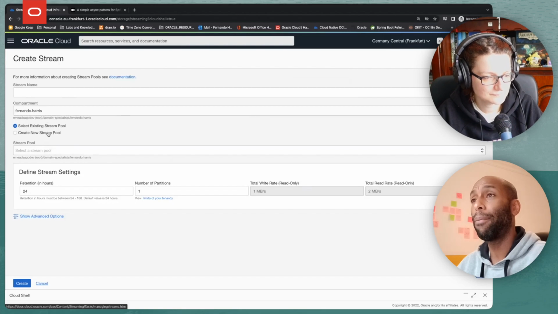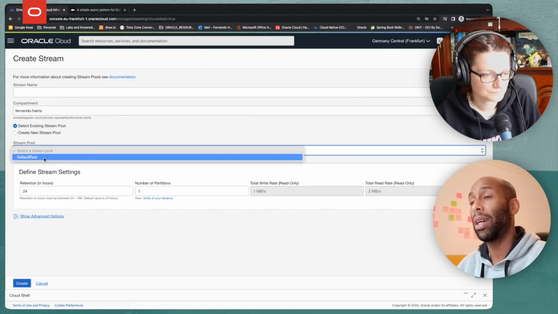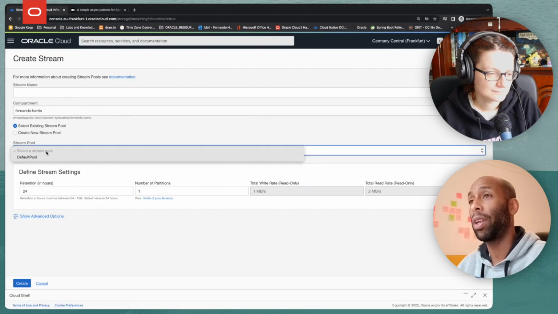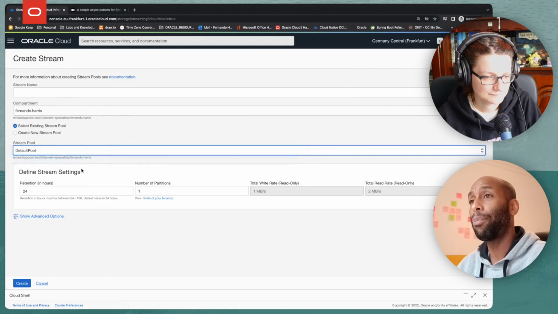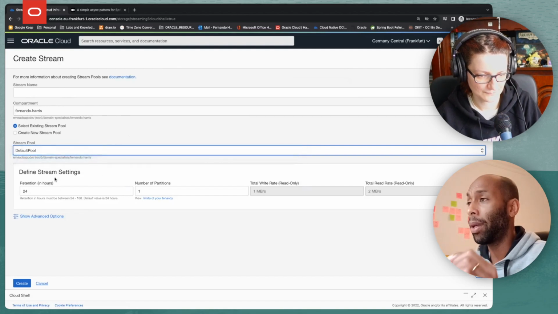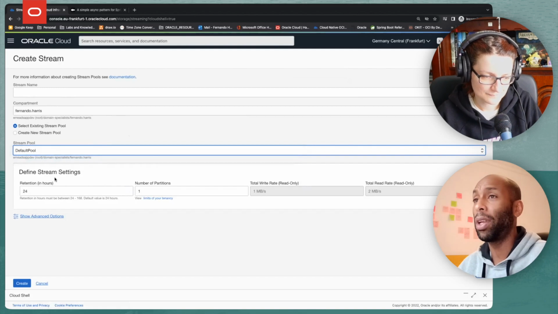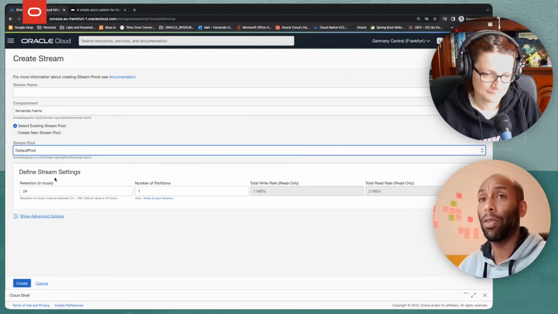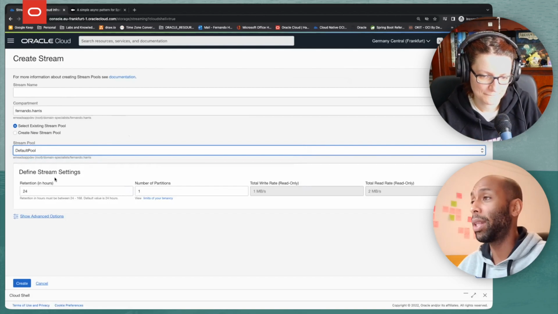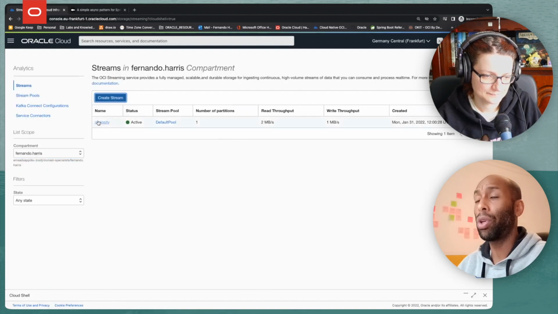In this case, I have this default pool created if I wanted to reuse it. And then you have some technical aspects regarding the way you configure the stream in terms of the retention, the number of partitions, and the performance in terms of total write and total read rates. I'm not going to create it right now. I'm going to reuse this one.